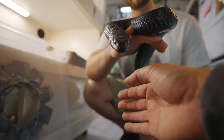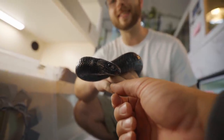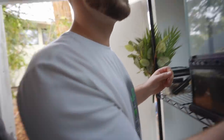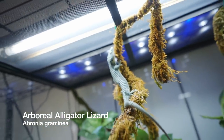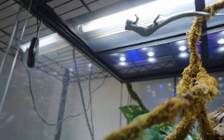We got these two eastern indigos on Craigslist — yes, Craigslist! These are the Mexican arboreal alligator lizards. One of them is unbelievable — let's see if we can get him to sit. He does sit too. They tend to keep that blue color in captivity; when he sheds he'll be bright greenish. We have a breeze going on them all the time, misters, humidifiers. We have two pairs and we got them only about six months ago, so we'll see if they take and hopefully we get some babies.